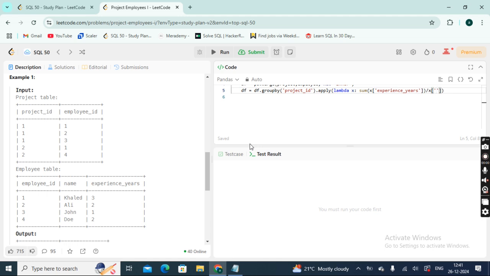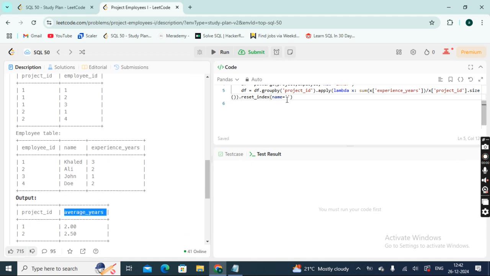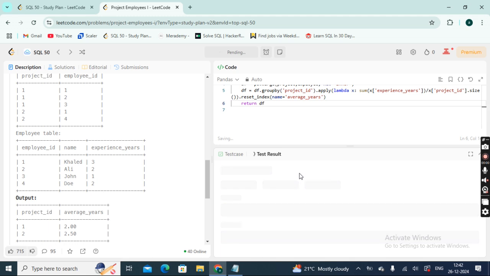So what we will do here is dot project ID dot size dot reset index name equals average years. Hit return df. Let's see what it shows us.